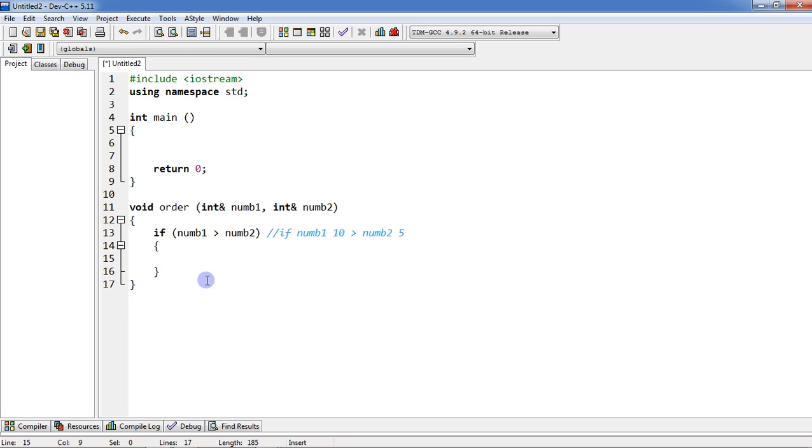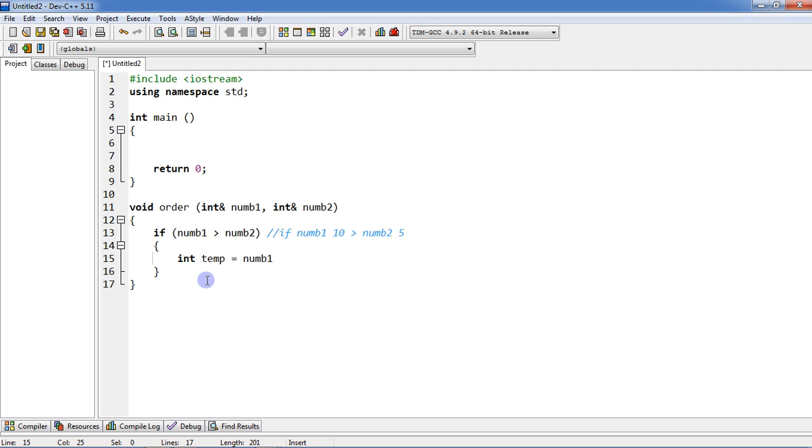So what will our program do here? int temporary, that should be a temporary variable, equals num1.